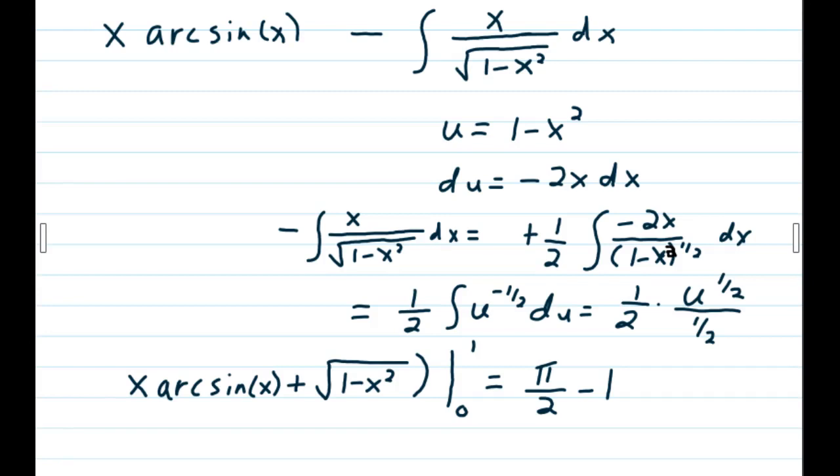Now we're going to change our x's into u's to get 1/2 integral of u, now u to the half comes up top. They become u to the negative half du. And we use our integration rules to get 1/2 times u to the half over half. The 1/2 will cross out, getting just 1/2, u to the 1/2 power, which is the square root of u. Bringing back our 1 minus x squared, we have x arc sine of x plus the square root of 1 minus x squared, evaluated from 0 to 1 to get pi over 2 minus 1.